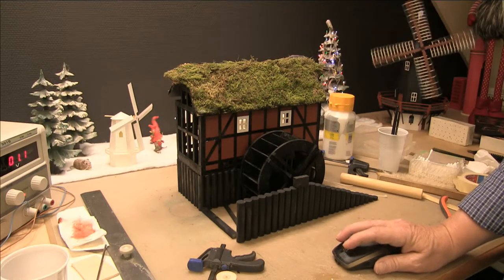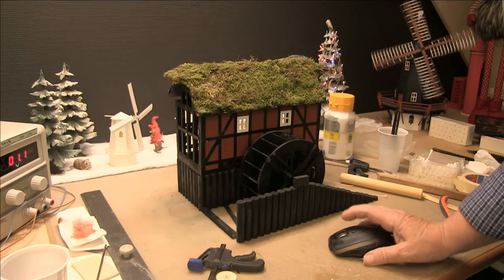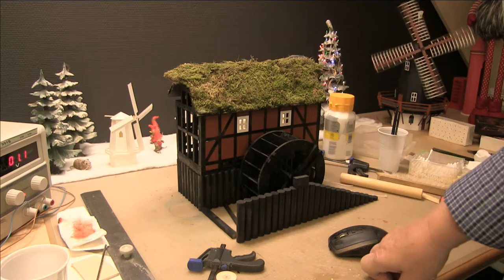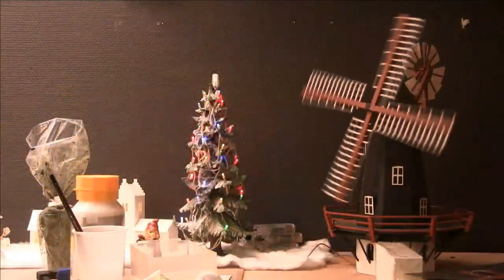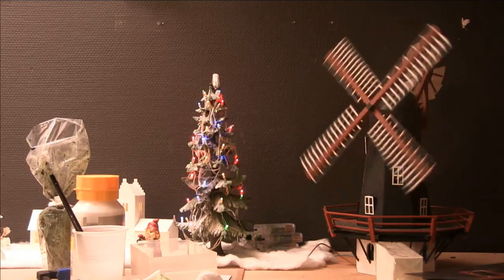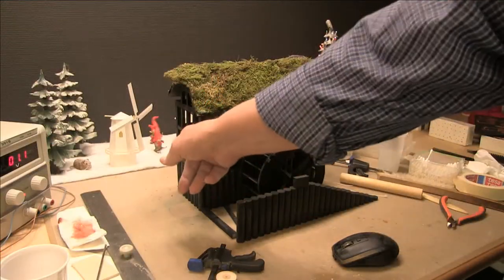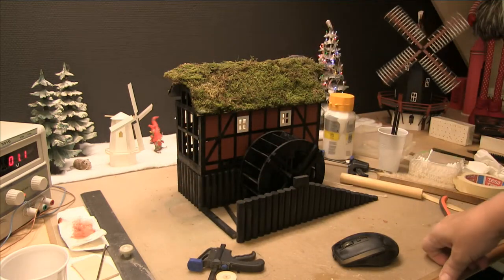Why is that coming up all the time? As you can see, the mill is running. Okay, there's something wrong with Wirecast right now. I don't know what. It will not change the camera. Why? Oh, that was because it couldn't connect with the camera, but it can now. So you can see it's running around, and the same way will this one. But you can see I need this red stuff in the side here, and the small detail, so it looks really nice.